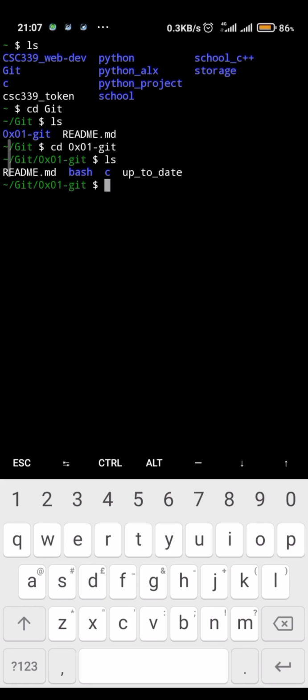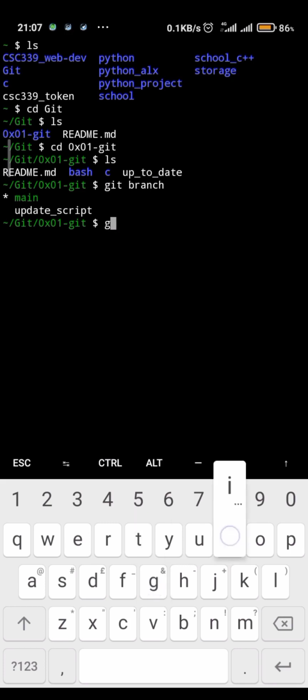There's the project inside your repo that you created. You have this directory, which is the folder you're working with. So now for me to see the branch I'm working with, that will be git branch. Okay, so I'm in the main branch.